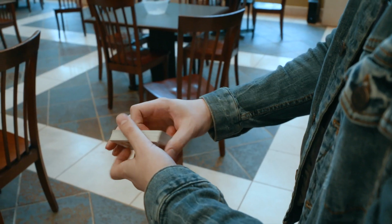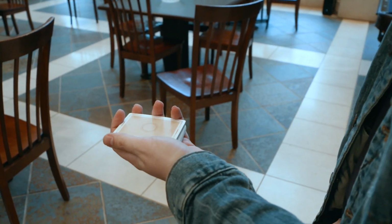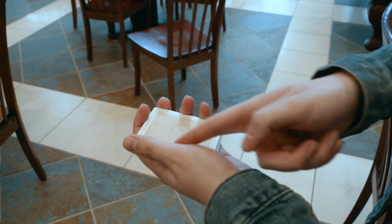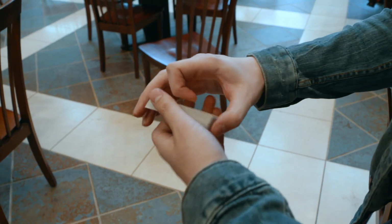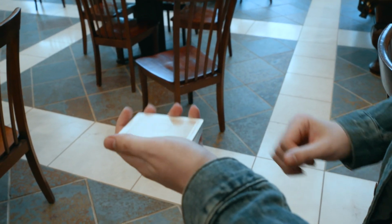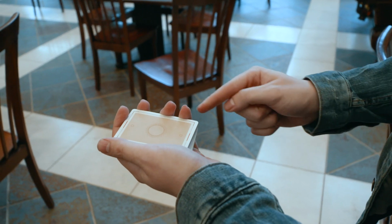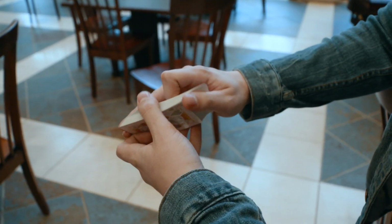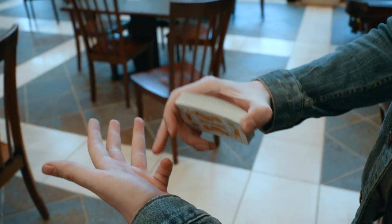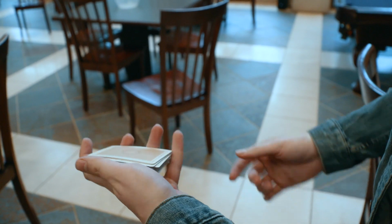All right, so how are we gonna do this? All right, so this is how I do my card spring. Starts off holding the cards in a dealer's grip. That's your thumb along this long edge, first finger on the front, and then 3 fingers around the side. That's where you're gonna hold your deck, that's your home. From there, I'm gonna teach you a straddle grip. You're gonna go from a dealer's grip, and you're just gonna move your little finger to the bottom right here. And what that's gonna do is when you're actually springing the cards, that little finger is actually gonna catch them and prevent the cards from dropping all over the floor.